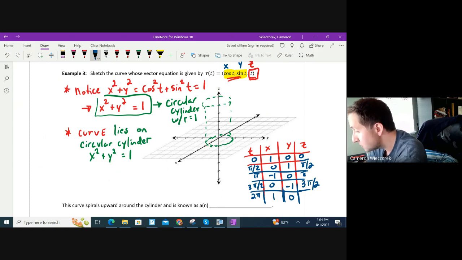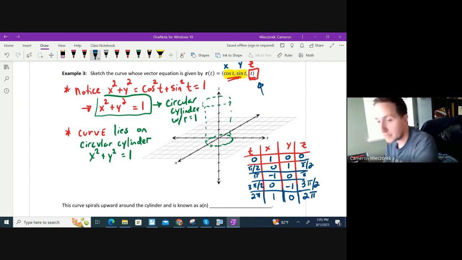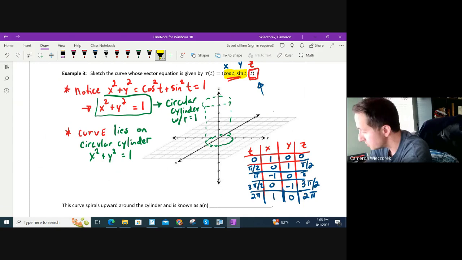I'm not back at 1, 0, 0, right? If I was just working with a plane curve, I would end up getting that circular or elliptical pattern. I'd be back where I started. But the height has changed, right? Now we have a z component, so I actually am going to be at a different height than I began. And that's the main difference here: here you're in the xy plane. Now you're up in the air, 2 pi units up in the air.